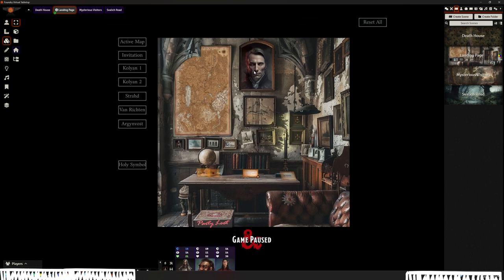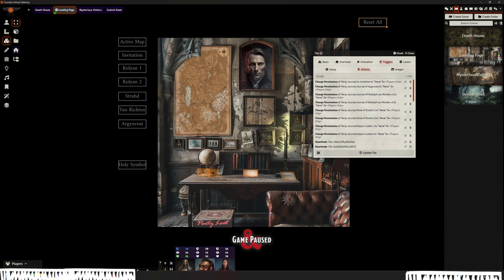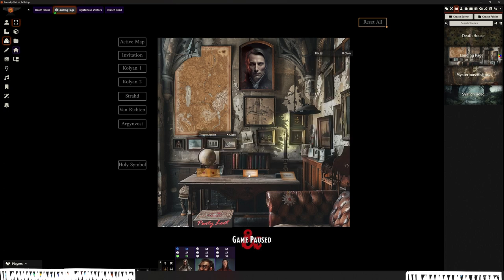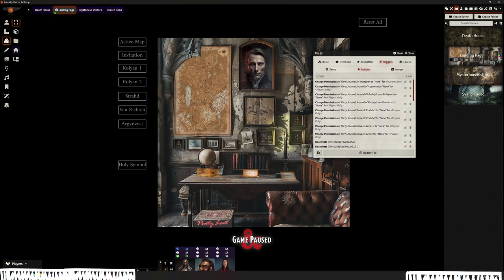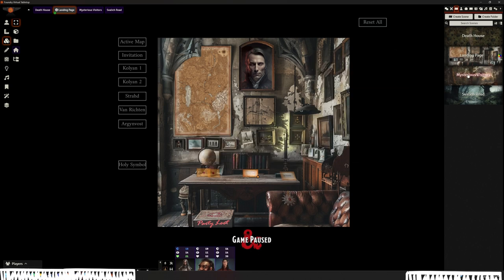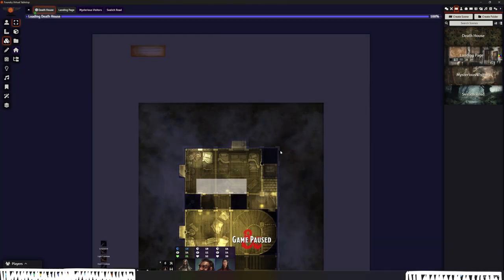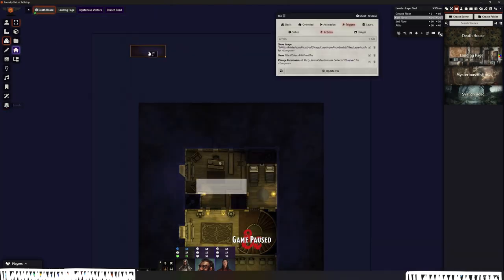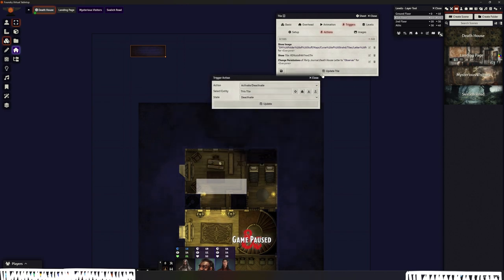So again, slight alteration: when we do this reset all, another thing we want to do is to not only hide it, but deactivate this tile. Okay, so that's what we want to do. Back to the Death House again, back to this button. Put my levels on so I can access it. We want to also activate that tile.